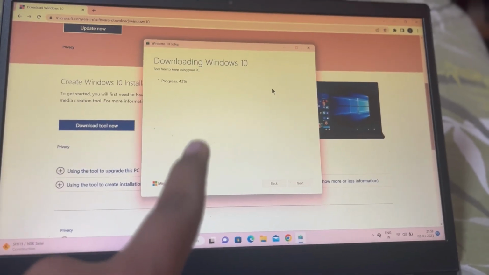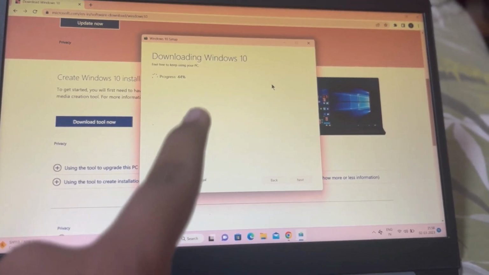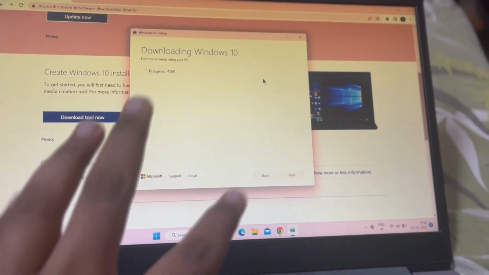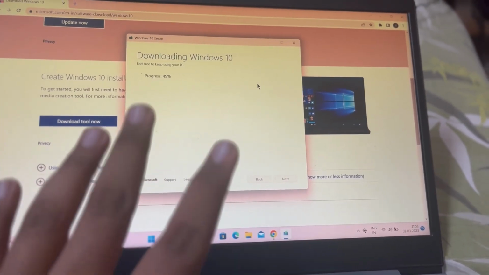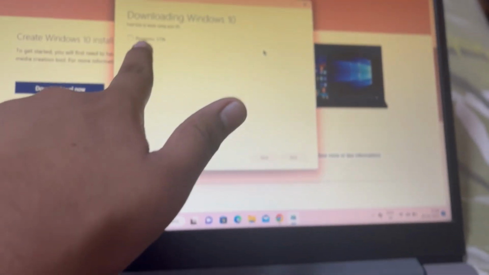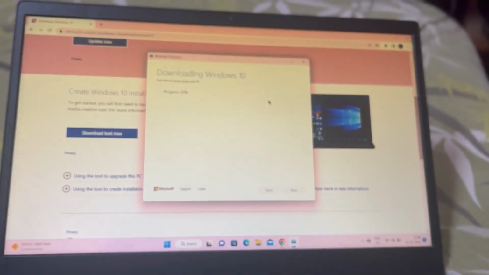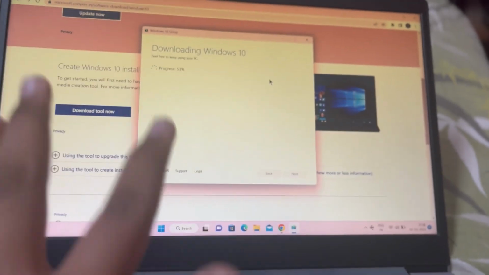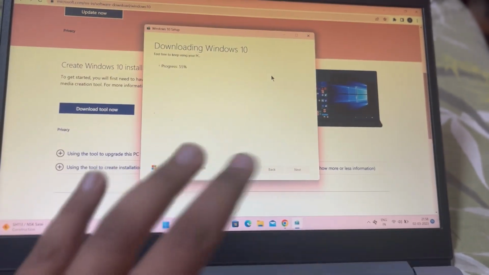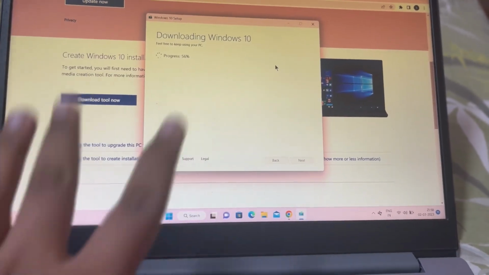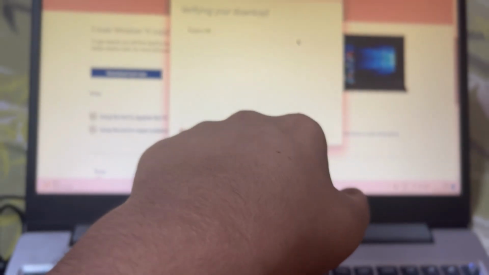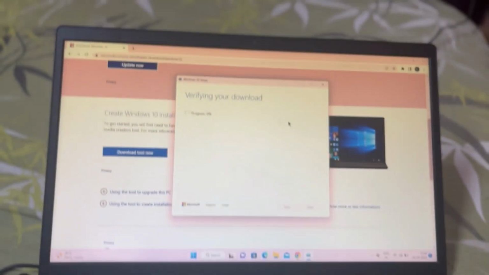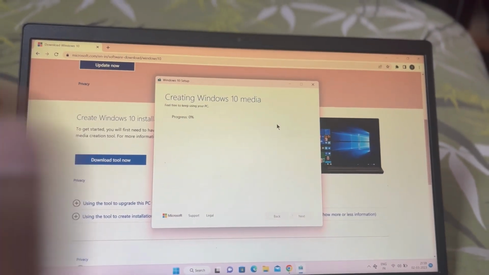So we do have that, and we have to take a lot of time and patience for this, because if you look here, it's at progress 50. We have to download Windows 10 and install it. I'll get back to you guys on whether it's getting installed or not. Now the download is getting verified. Obviously, I did skip that progress scene. I didn't skip it entirely, but I showed some parts of it, and it says getting Windows 10.